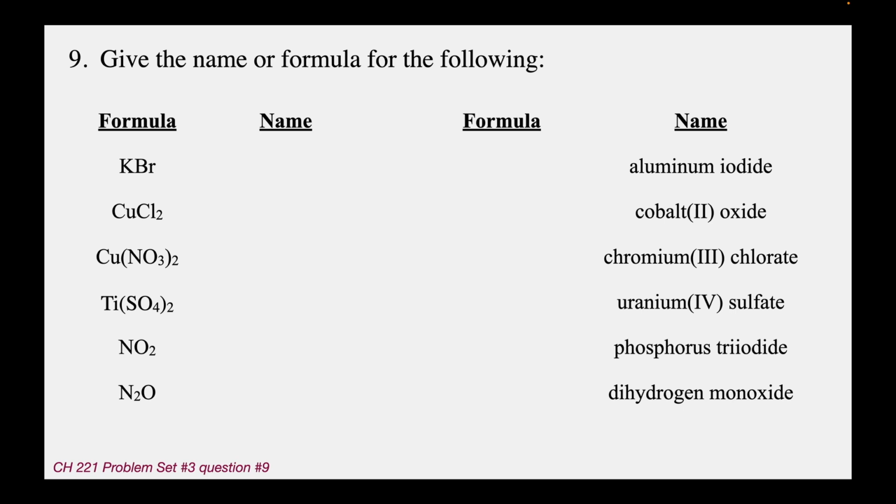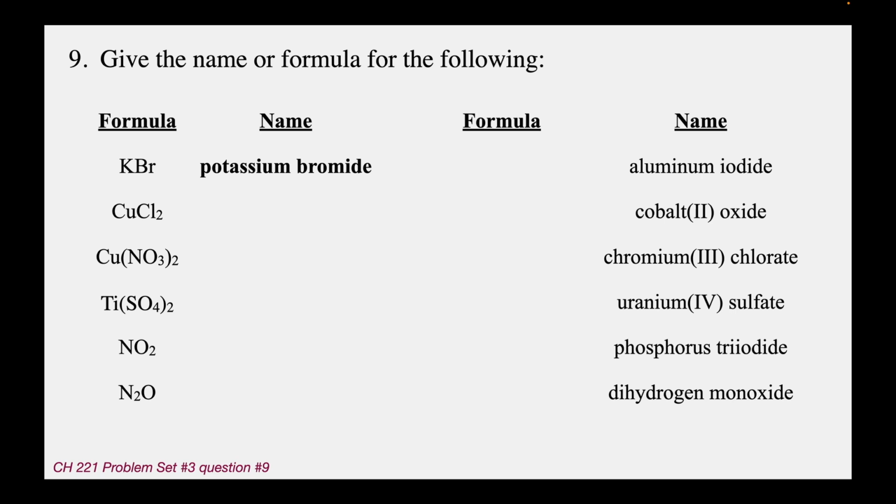So on the first one there in the upper left corner, KBr, potassium is a fixed charge metal, and bromide, Br, is a fixed charge nonmetal. So when K and Br come together, they will only come together as KBr, because K is always +1 and Br is always -1. You will never have a K2Br or a KBr2, something like that. It's always going to be KBr. So if you see a fixed charge metal with a nonmetal, it's literally the name of the metal plus the nonmetal with an IDE ending. So this would be potassium bromide. All right. And that's pretty cool.